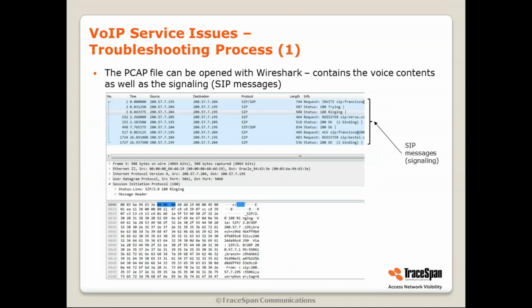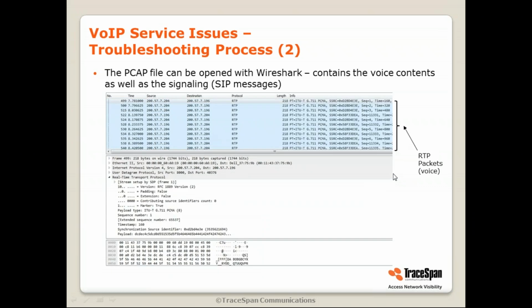In a similar way, if we're talking about voice over IP, then we have the SIP messages, which are the signaling, the call process. You pick a phone, you dial, you get a call, and so on. And you have the RTP, which are the voice packets themselves. So signaling in voice gives you full visibility to your voice problems as the packets go on the fiber itself.